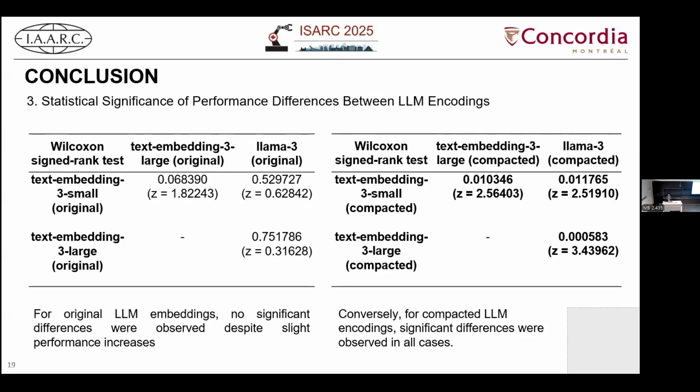When we compare the performance of the compacted and non-compacted cases, it commonly showed that the compacted LLM embedding performed better than the non-compacted LLM. But that doesn't mean it's always better to shrink; it shows that we have to use the right dimension of compaction and also model architecture to get optimal performance.